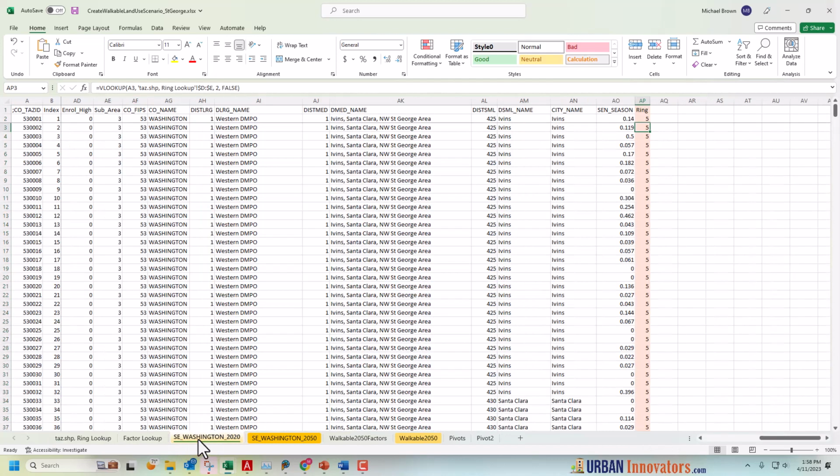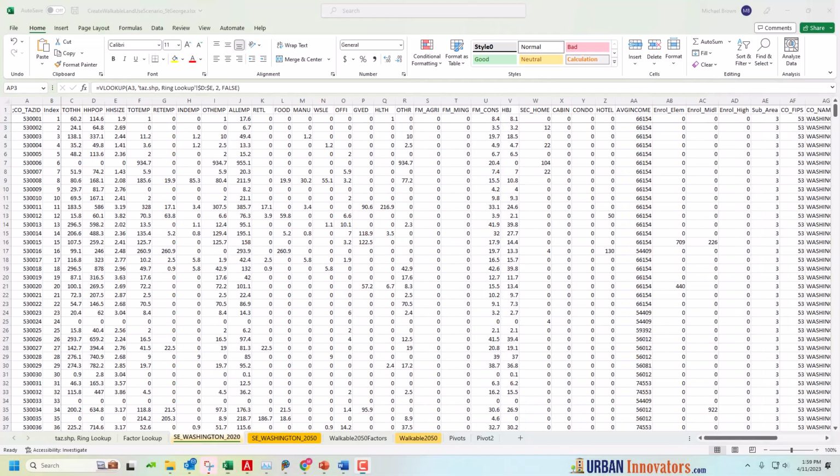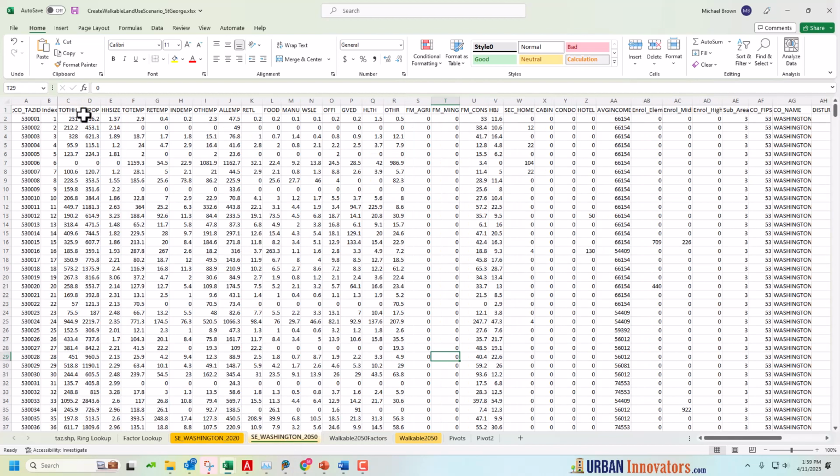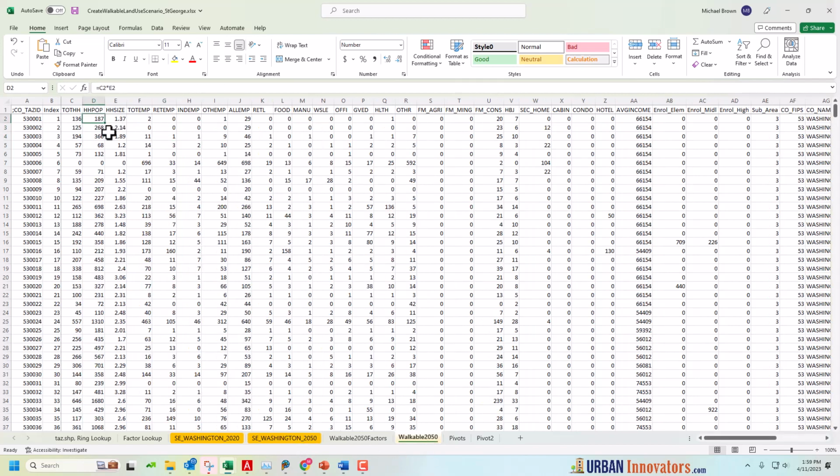So then these yellow tabs are the 2020 demographics, 2050, and then my walkable. So you see total households, total population, employment for 2020, and then I switch over to 2050. This is the way that the MPO created the data in 2050. And then I created a walkable scenario, and if you look through the spreadsheet, you can see that it's actually calculations, so it's coming from other places, walkable factors times 2050.